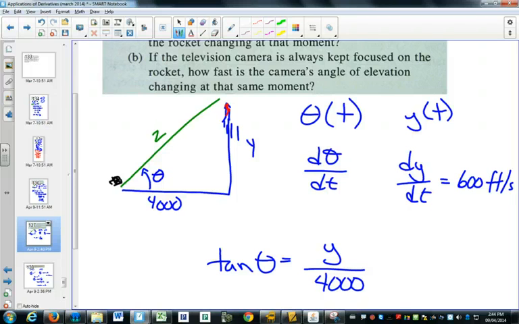We could also do it with z, and we figured z out from prior, right? We know that it's 5,000, and we figured out that it was 360 feet per second. So we could do it with that as well. Yeah, this one's going to be nicer because this is a number that doesn't change. So when we take the derivative with respect to time with the tan function, we won't have to use a quotient rule. Whereas if we used y and z with sine, then we'd have to use the quotient rule, and it would just be more numbers to plug in. Should give us the same answer, though. So this will be better.